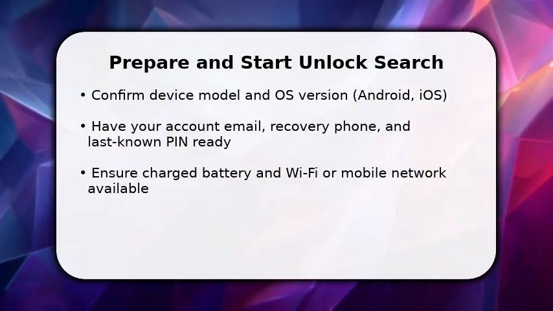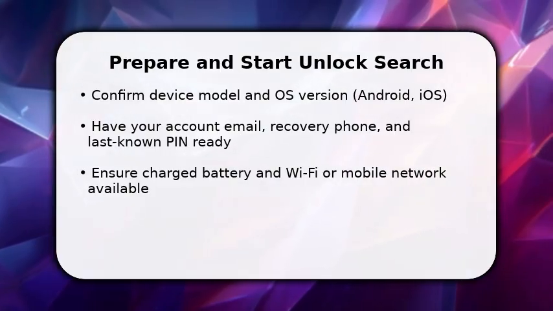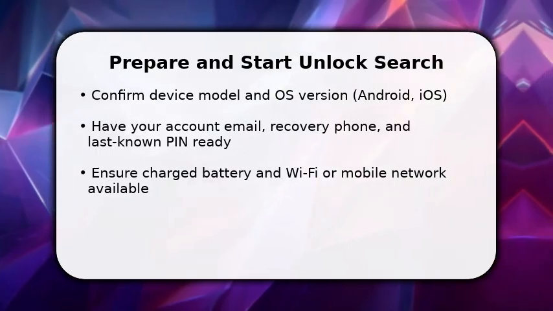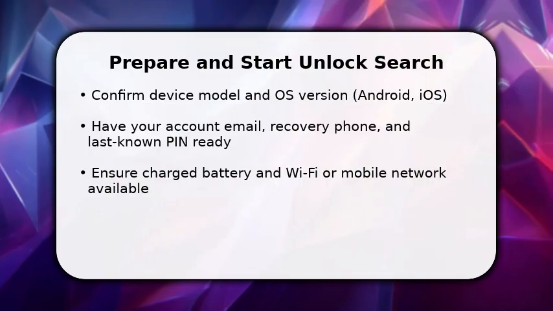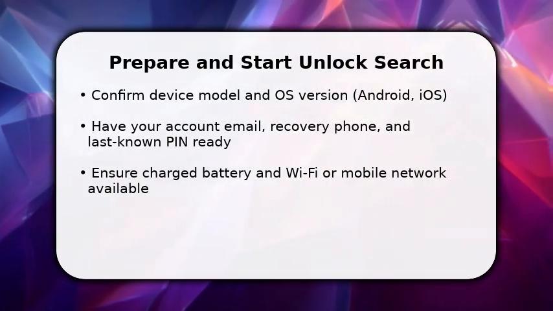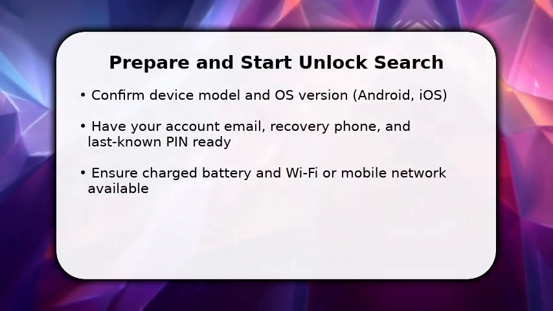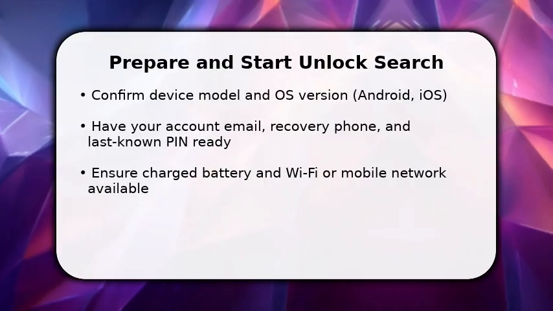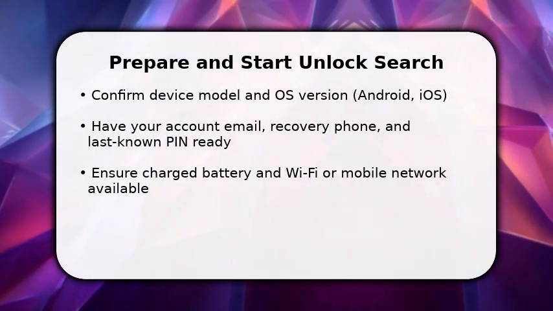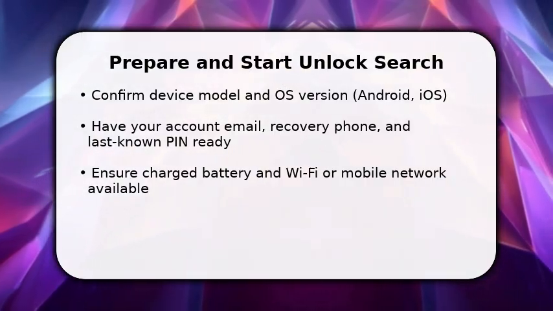You begin by confirming the exact phone model and operating system because recovery steps differ by platform. Once done, make sure you have access to the account email, recovery phone number, or any backup PIN. These are the keys for remote reset or verification. While you do that, plug the phone into power and connect it to Wi-Fi so updates or remote commands can complete without interruption. This first push gets you to the verification stage quickly and avoids avoidable delays.